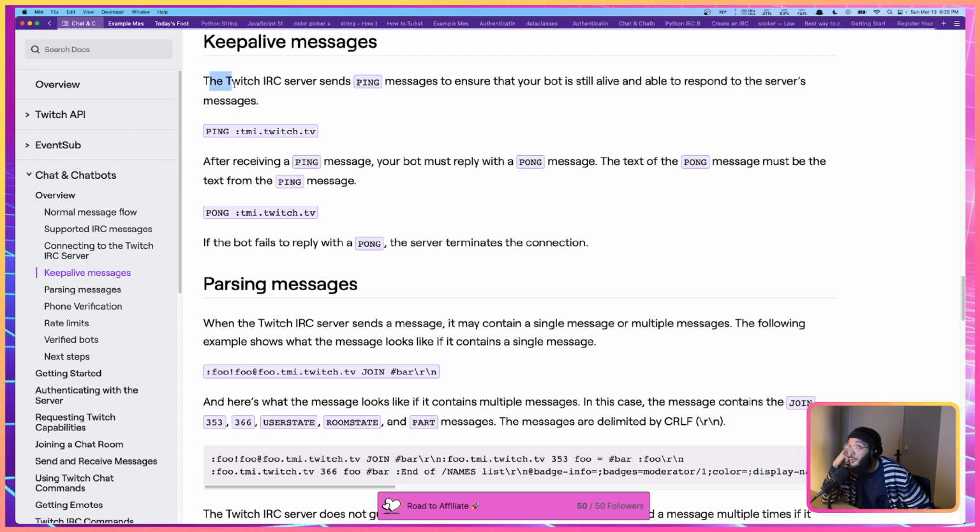The Twitch IRC server sends messages to ensure that your bot's still alive and able to respond to that. Ping this after receiving. Okay, so we need to pass that. Okay, so when we receive this, we need to do irc.send that. If the bot fails to reply with a pong, the server terminates the connection. Yeah, that's the one.